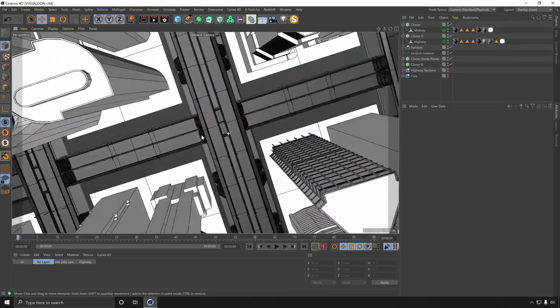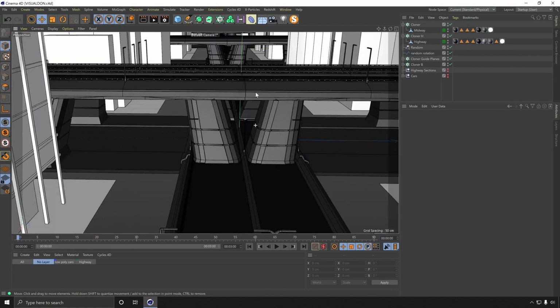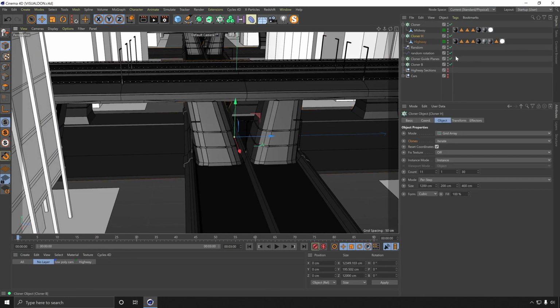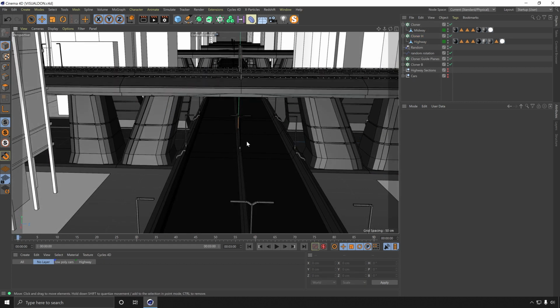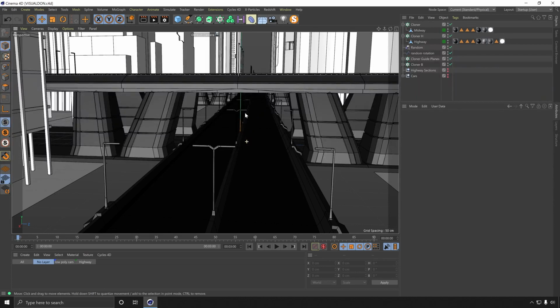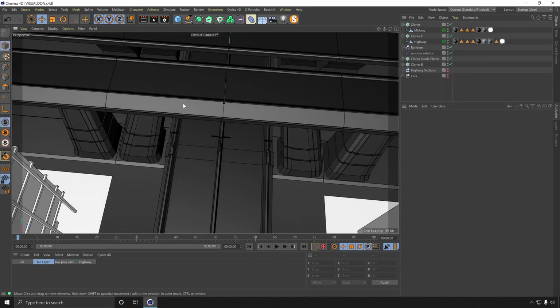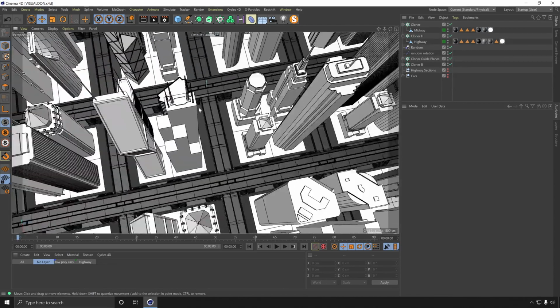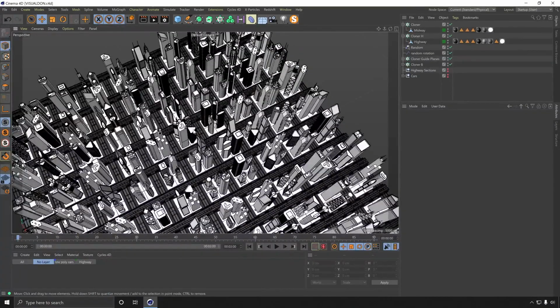Going back to the street level, we can see this is currently cutting through the pillar section of the highway section above. So we need to go to that section and change the number down to 29 or 31 so that this section opens up for the underpass to go below. So we just shifted where these pillars were by adding an extra clone. So it sticks out a bit more either side, but that's fine.